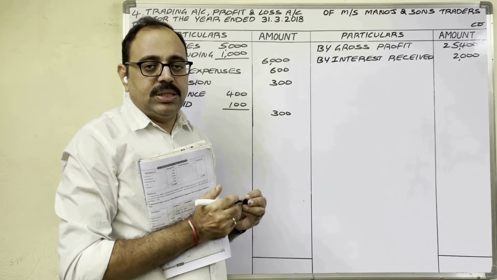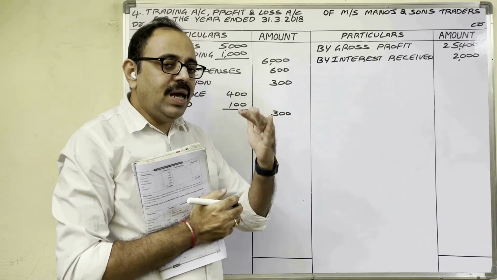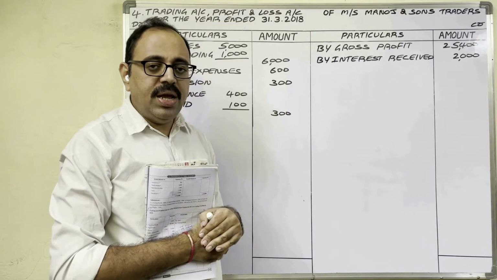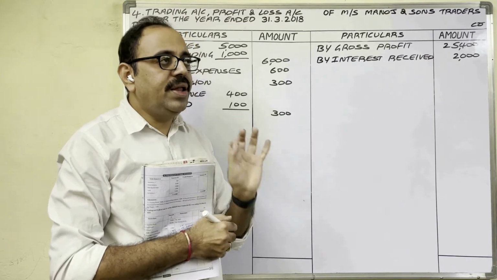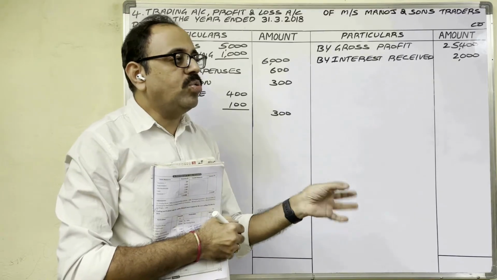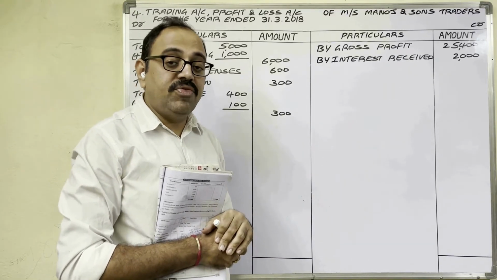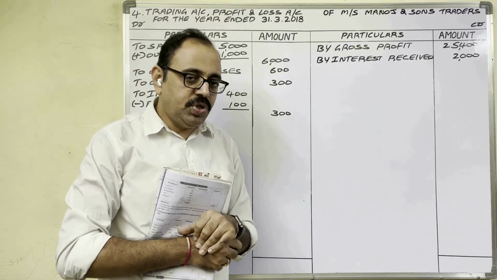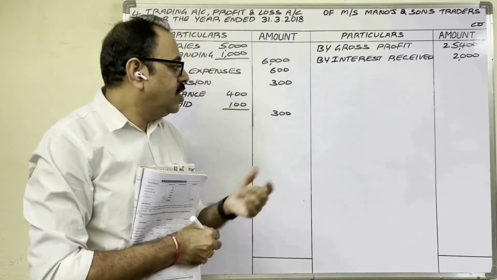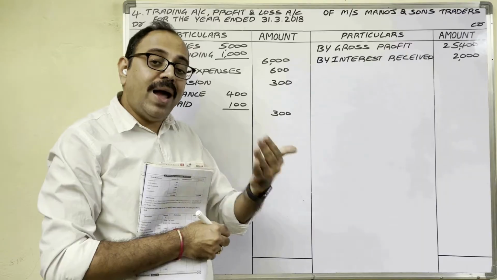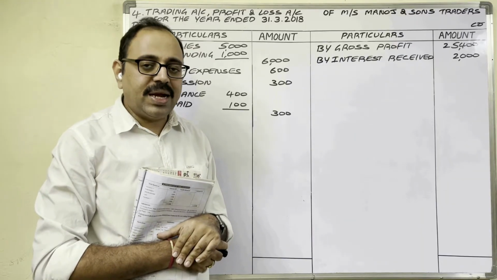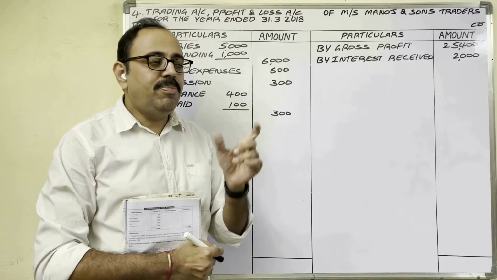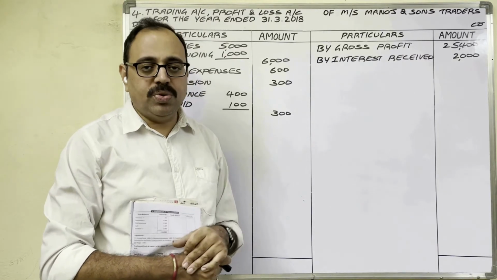Outstanding expenses. Generally he gives them in adjustments. In previous problems, if you recollect, he used to give outstanding rent, outstanding salary, outstanding wages, etc. as information in adjustments. So the adjustment amount we should write two times. One time, the concerned expenditure we have to add in the P&L account. Second time, we have to pay that expenditure. It is a liability, so in the balance sheet we have to show it under the liability side.